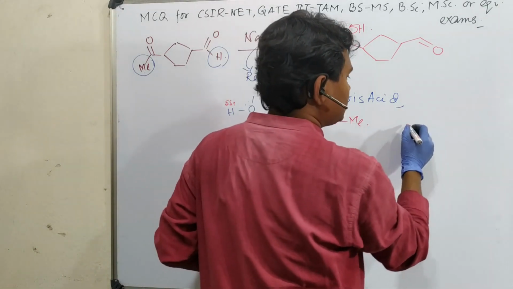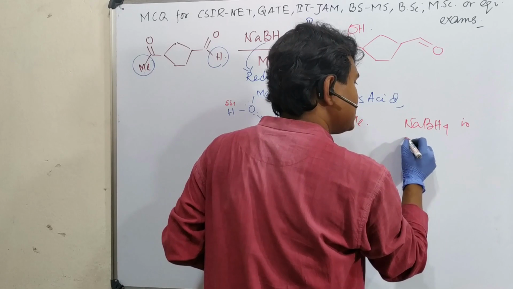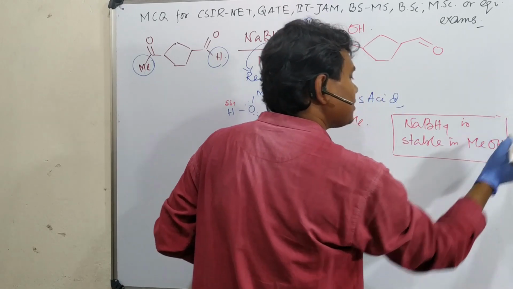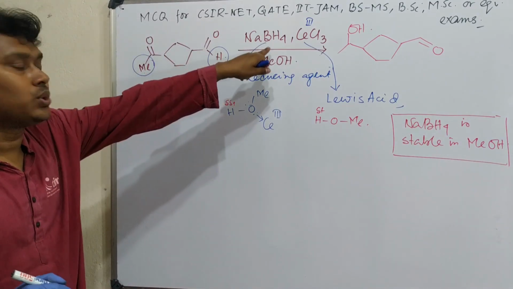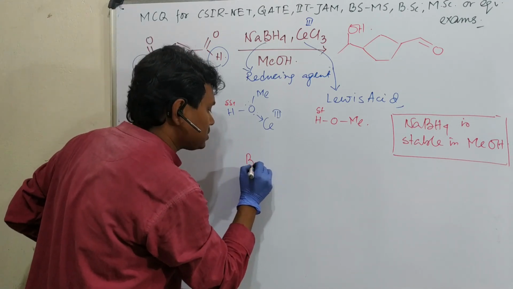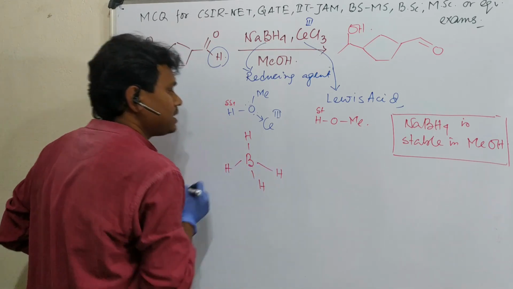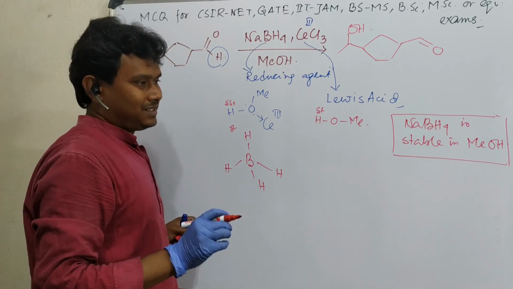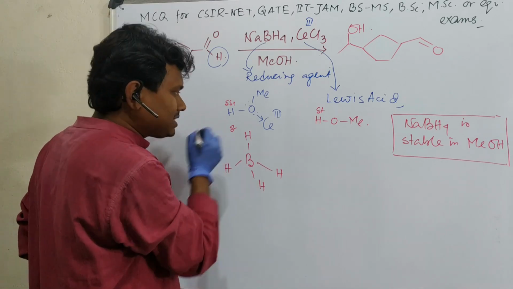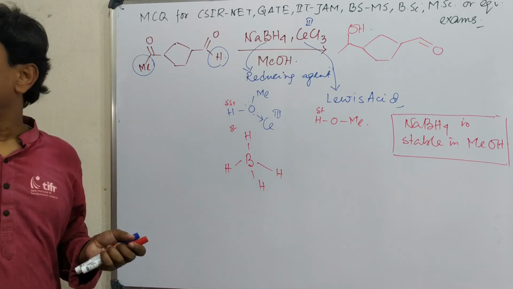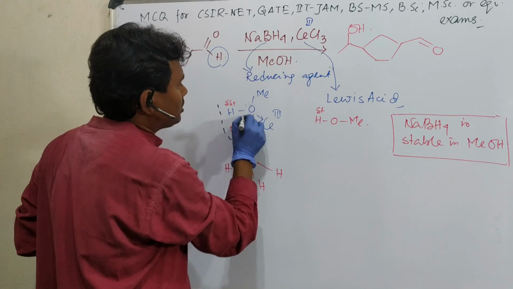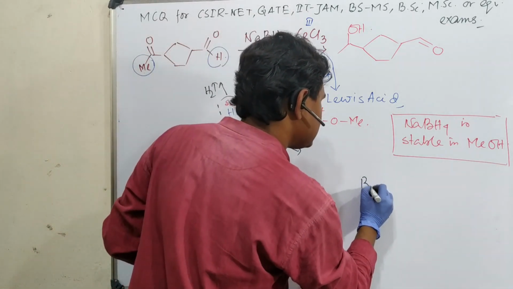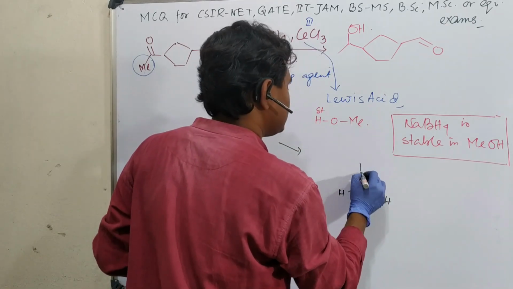See, sodium borohydride, please keep this information in mind: sodium borohydride is stable in methanol, meaning it doesn't react. So what is cerium doing? Because of this enhanced acidity, now sodium borohydride is capable of reacting with it. How? If you see the borohydride, it looks like this. This hydride is delta minus; better to say the boron is saturated. Overall, the hydride is delta minus. I'm not going into the complication. So this is the hydride, and this is the proton. What is expected? That both of them will react and be removed as hydrogen gas. If the hydrogen gas is eliminated, what is left? Consequently, the product is this: the boron, hydrogen, hydrogen, hydrogen, and OMe.